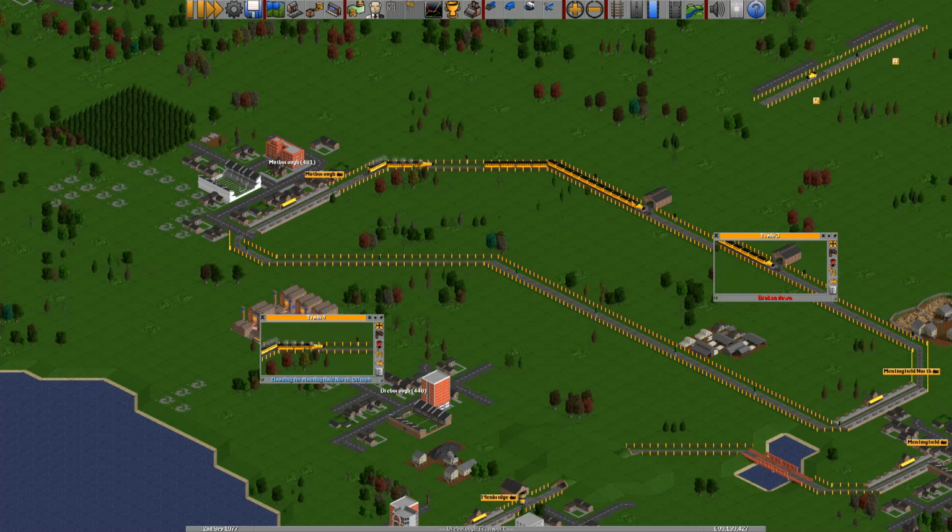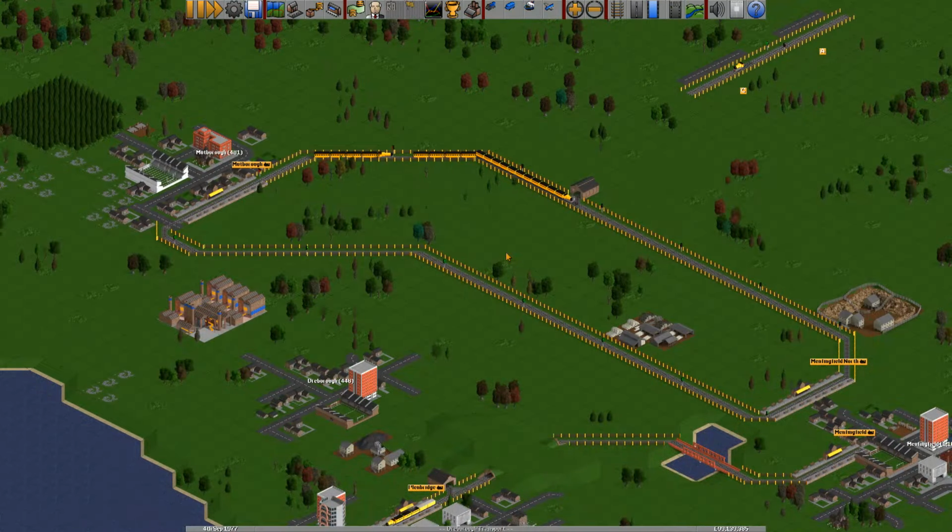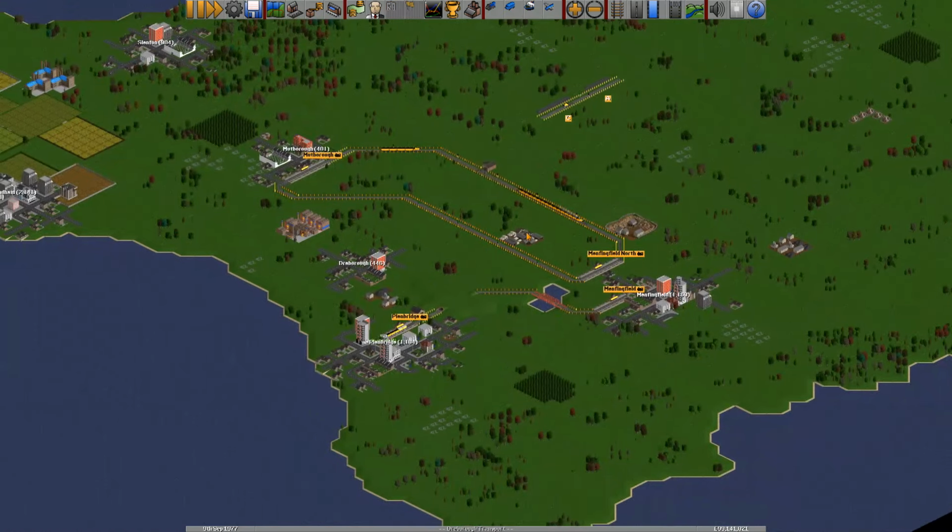That's it. Now, these trains are just going to loop round and round and round. They might make us money, they might not. It's not really about the money making. I'm not doing that at this time. It's about how to lay the track and stuff. I'm not necessarily saying that this is how the track should be laid. I'm teaching you the mechanics behind it.